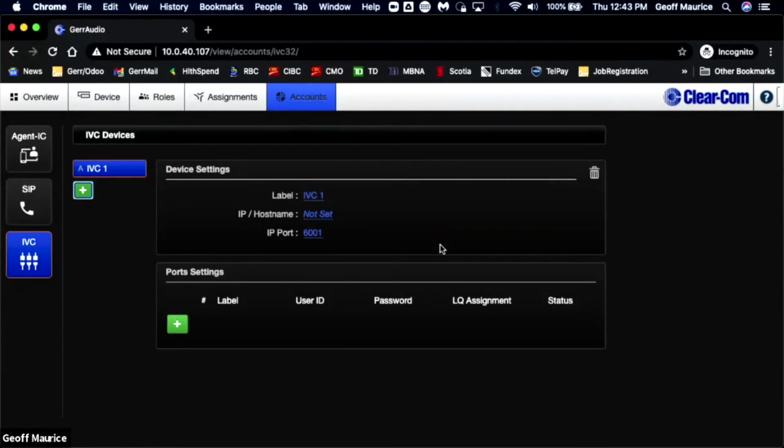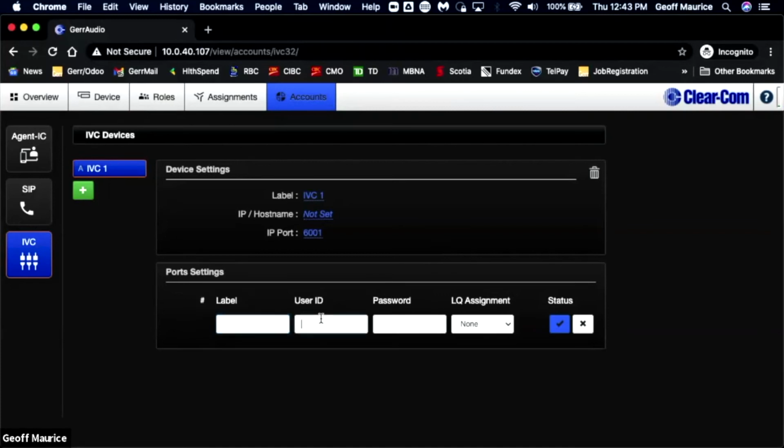Obviously, we're focusing on doing LQ to LQ presentations and connections that way, but we can link it that way. So we can set up that server and a user ID and a password between those two.